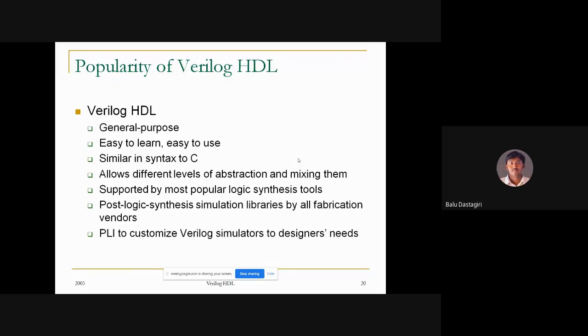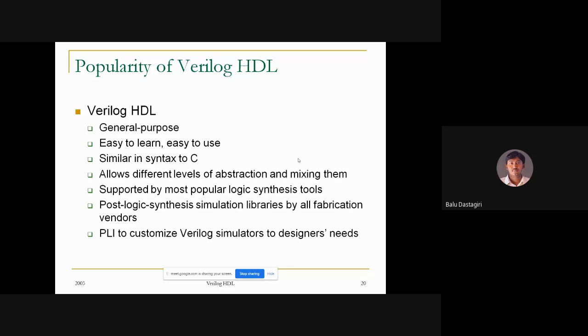As most engineering students learn C language in their first year, students can adapt to Verilog HDL very easily when compared with VHDL. Moreover, designers can design their program at any level of abstraction. Verilog also gives us the flexibility to combine different levels of writing the program, as intended by the designer.